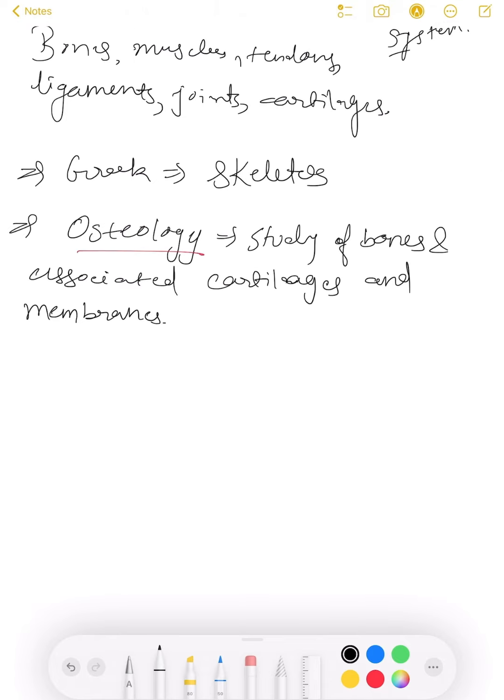Now what is the skeleton? It consists of bone as well as the cartilaginous framework of the body. Now bones and skeleton both are interrelated because the entire skeleton comprises various bones. Our number is 206 bones, which you will learn in detail on this channel as well as in your colleges. The bones and cartilages are special connective tissues.